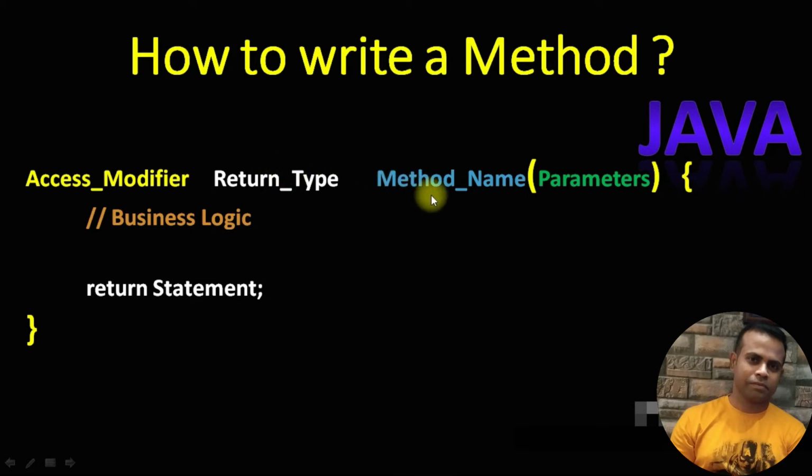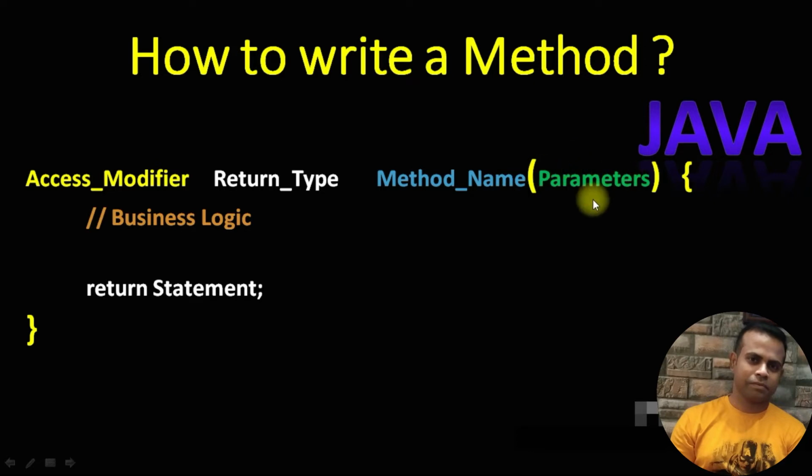Okay, now this is the method name, so you can give any method name, but as a good developer always try to create a method name which is relevant and understandable. Let's say in our case we are trying to calculate the per day income, right? So you can give here a method name like per day income calculator, or per day income, or per day salary converter, something like this. So by reading your method name, you can easily understand what exact logic you have written under this method just by reading this name.